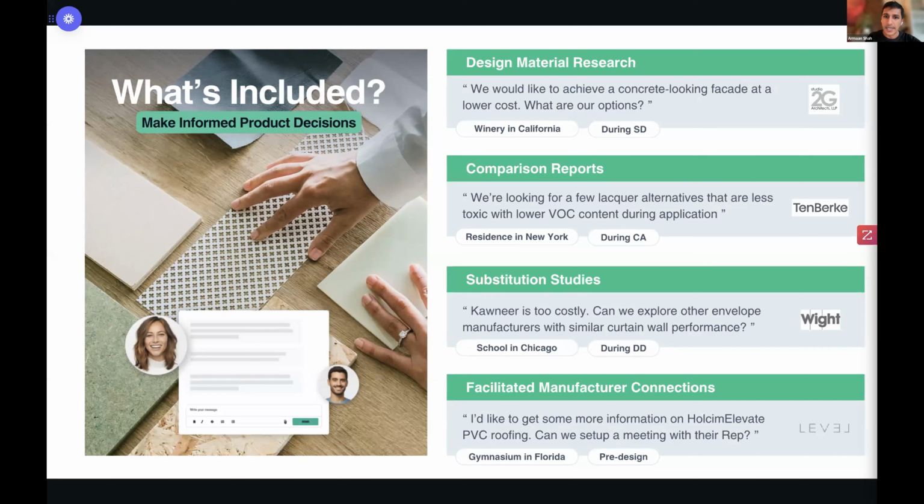The way that this works, it can be things such as asking what facade options you have with a design idea. One question we had from a firm in California working on a hospitality project early in their phase, somewhat mid-SD, working towards starting DD, was trying to find a concrete panel or something that looks like concrete in some way or another, but they had a pretty tight budget and they were looking for options that performed a little bit better in terms of embodied carbon emissions.